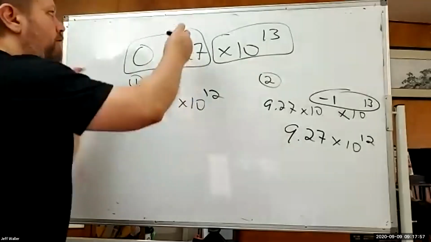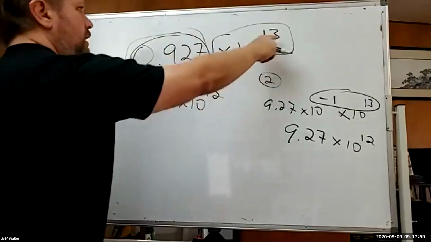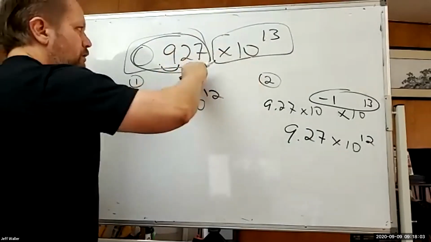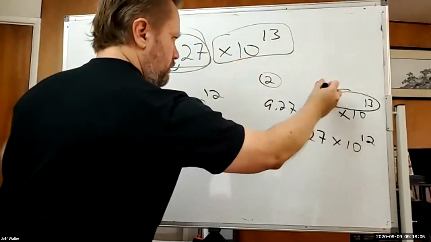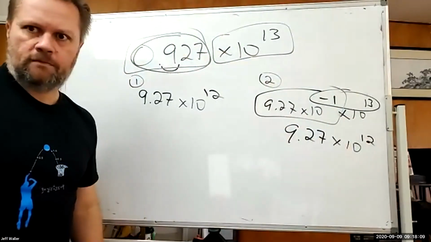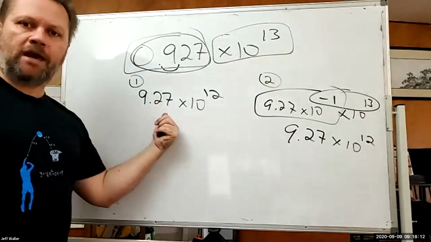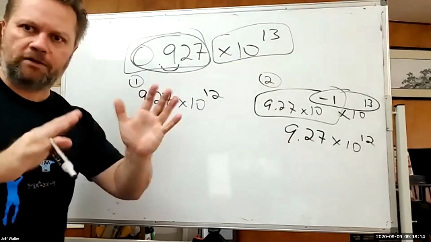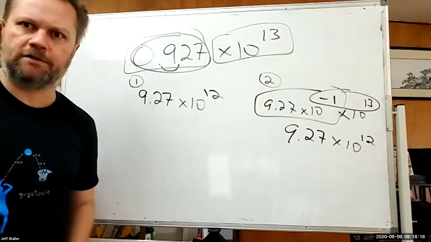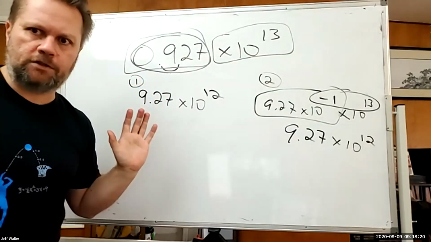So if you ever have a piece times 10, and this piece is not in scientific notation, you can make that piece in scientific notation and then just put those 10s together. Or if you understand the way I look at it, it's a little bit quicker, but it's a little bit vague also. You don't have something you can latch onto. So either way you can do it, it's good.